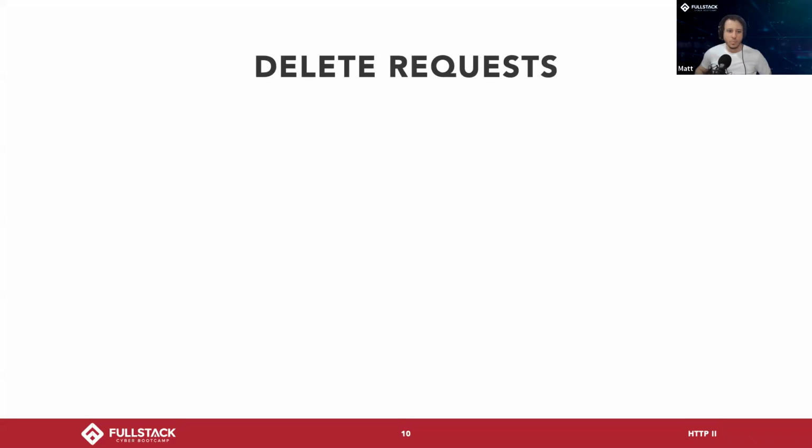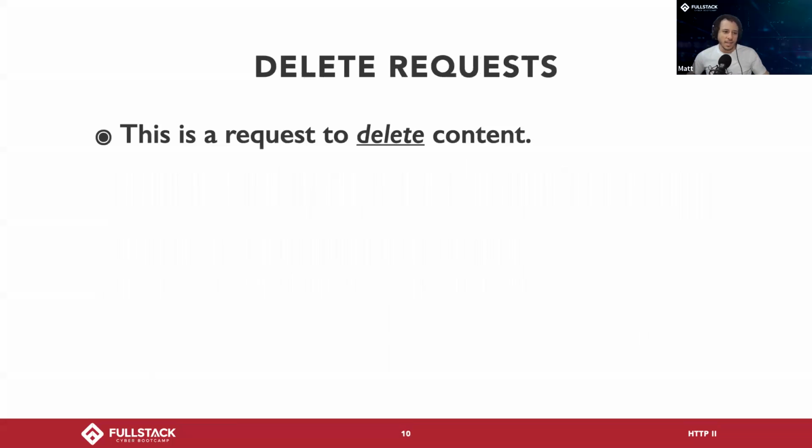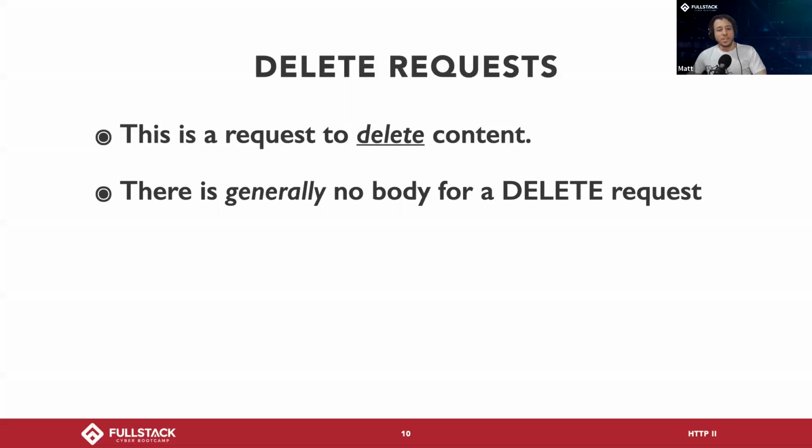So we wouldn't be complete unless we told you how to delete, what delete requests look like. They look very similar to all the other ones. The big thing here is they're usually used for deleting content, right? Makes sense. It's in the name. There's usually, but there can be, usually no body for a delete request that says, hey, I would like to delete this resource.